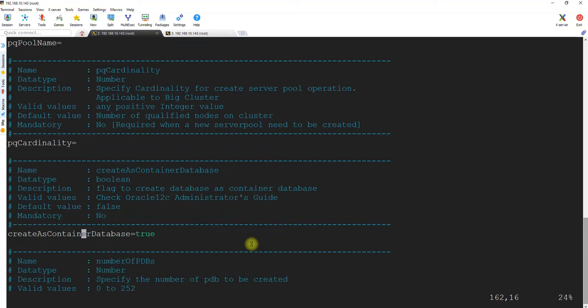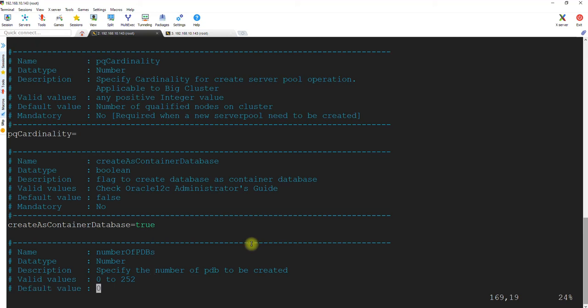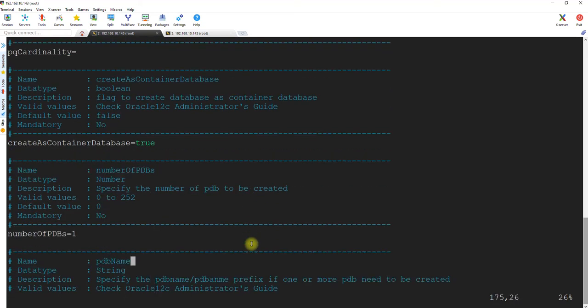So this parameter is very important. If this parameter is not there, the container database will not be created. So create as container database needs to be true. Number of PDBs we specify 2. Let's modify this to 2.